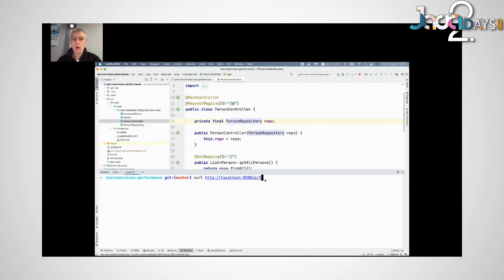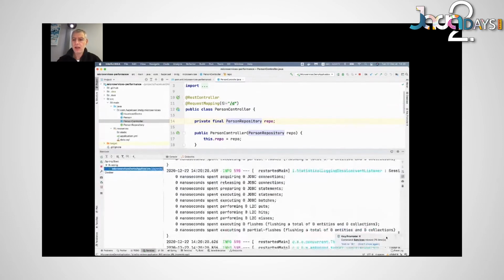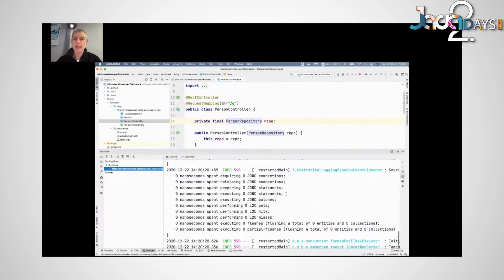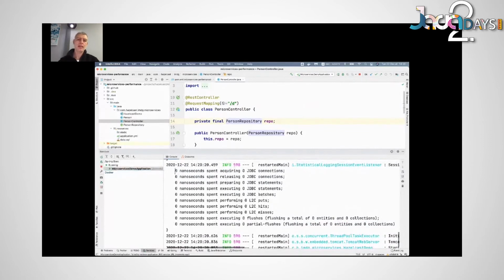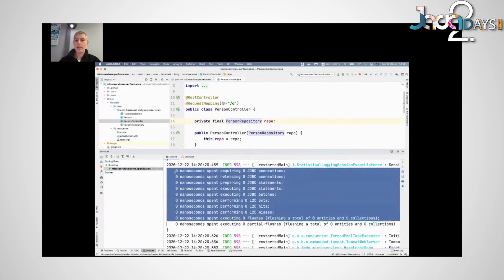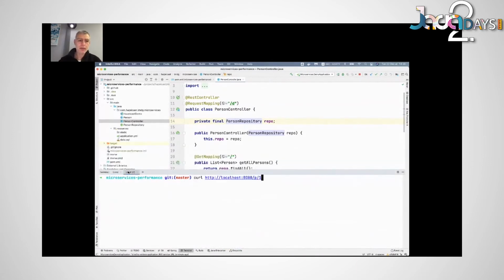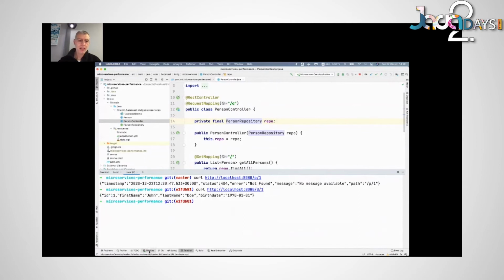The first thing to check is that I have actually enabled the Hibernate statistics. Oh, it's D, it's not P. Here is my first request.